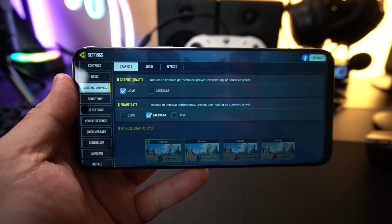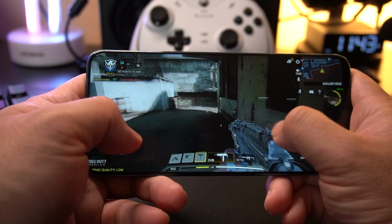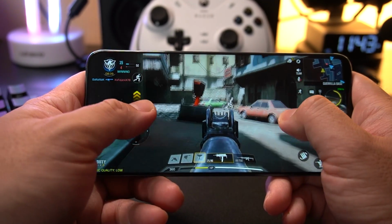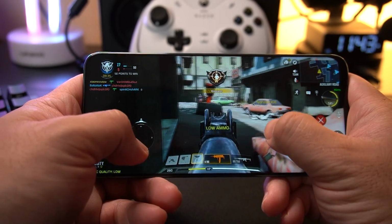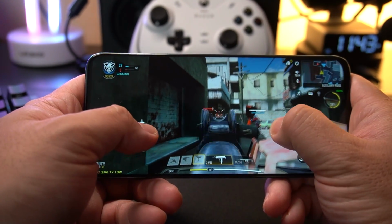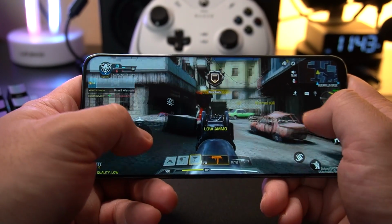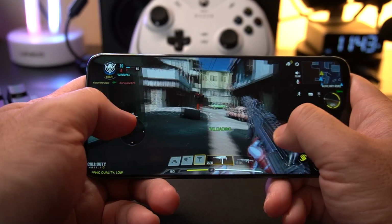And speaking of gaming, nag-try ako ng dalawang game dito, Call of Duty Mobile and Asphalt 9. Ang kanyang graphic settings, binabaan ko ng konti because I know na MediaTek Helio G85 is just yung mid-ranger for gaming. Hindi siya yung sobrang bigatin na pang gaming, but it can game. So, sinet ko a little bit lower ang kanyang graphic settings para hindi ako mahirapan or hindi ko ma-feel masyado ang mga frame drops and of course yung lags along the way.